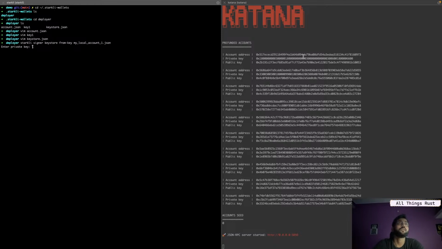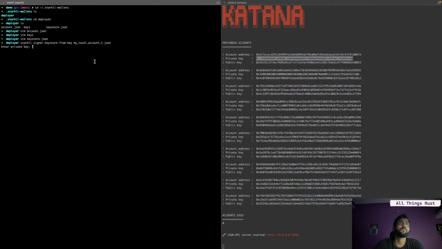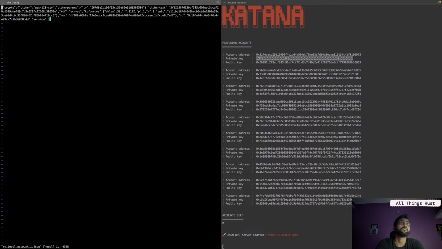We paste the private key from here, and the password 1 2 3 4. So it created a new file, and if we do vim my local account json, we have some keys there.